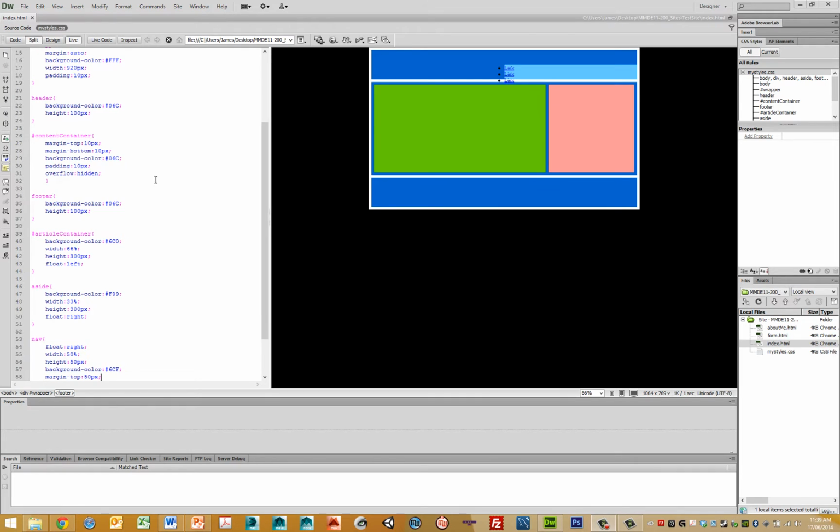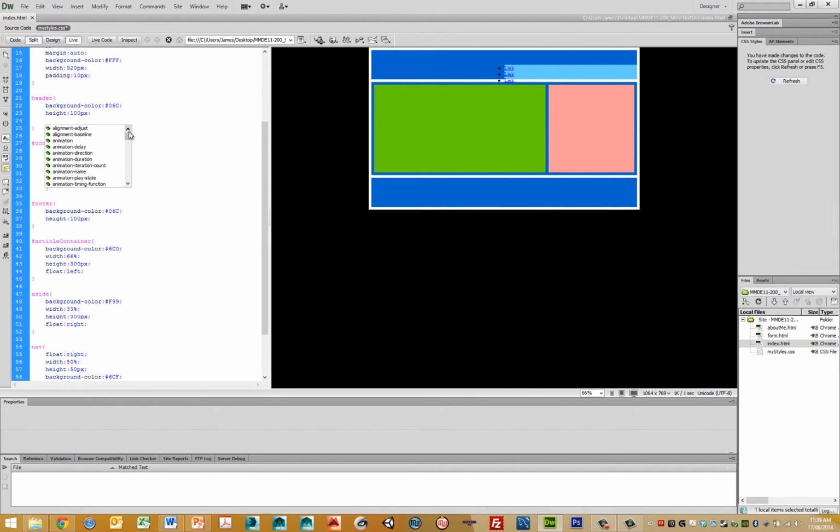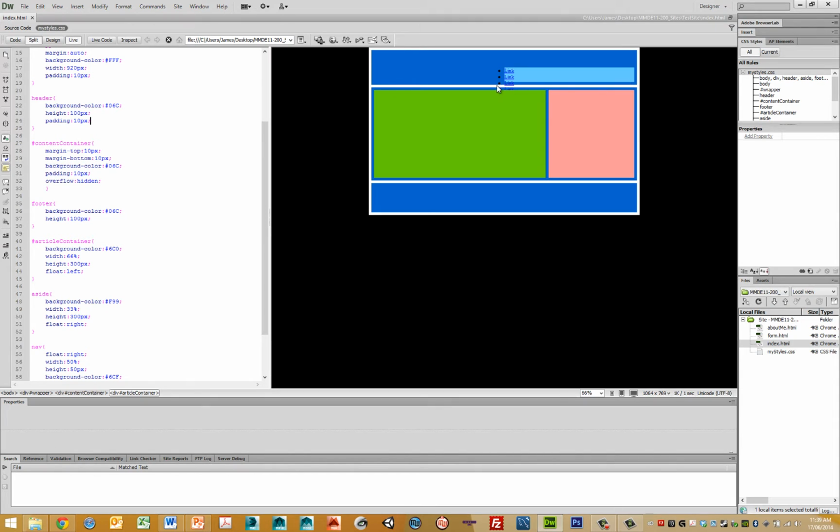So the first step is a little bit of padding around here. So in our header, let's now add in some padding, 10 pixels, and now we've generated that additional padding for our box here. So we've now got our box, we've got our various links. And now we want to start formulating the rules for our various links here.